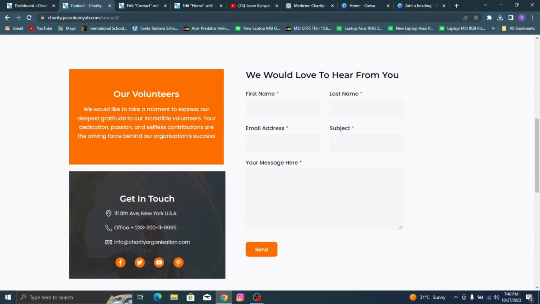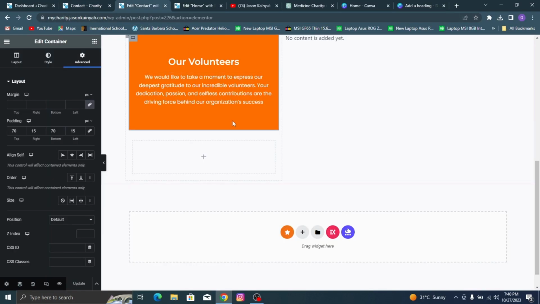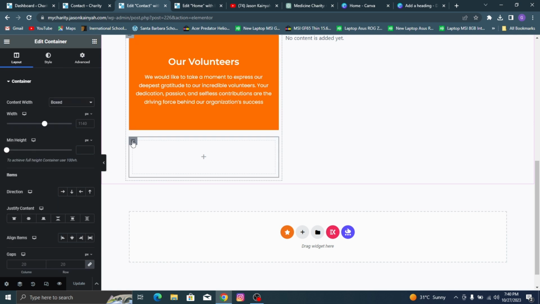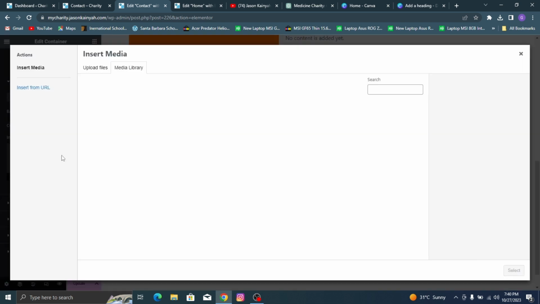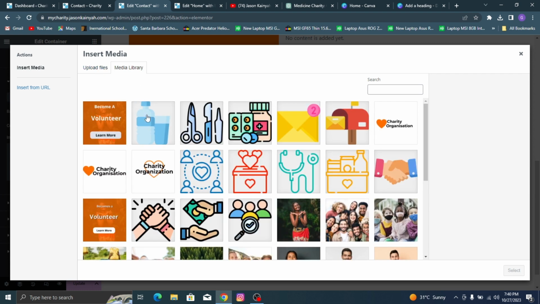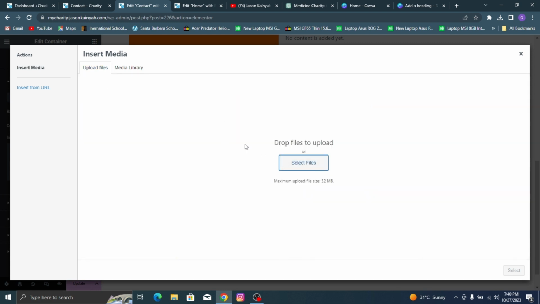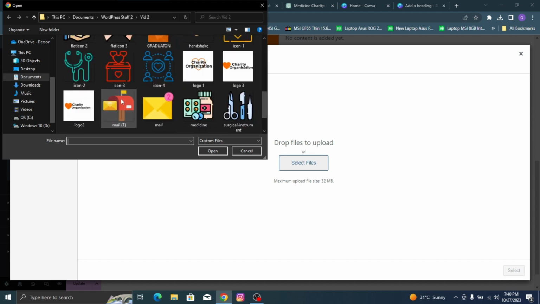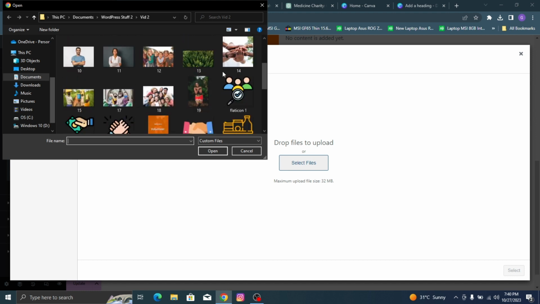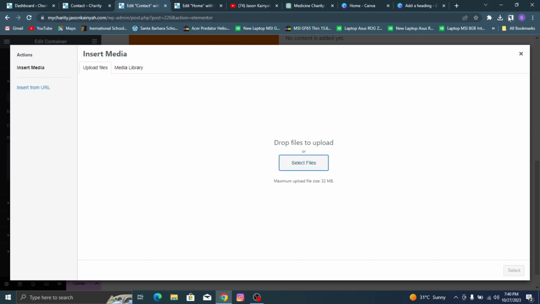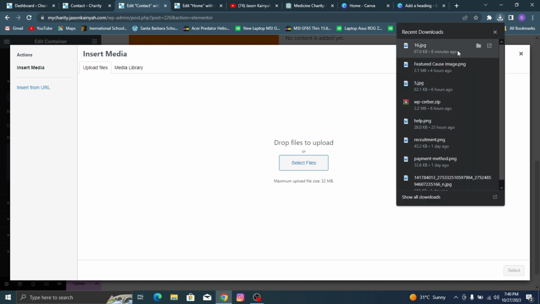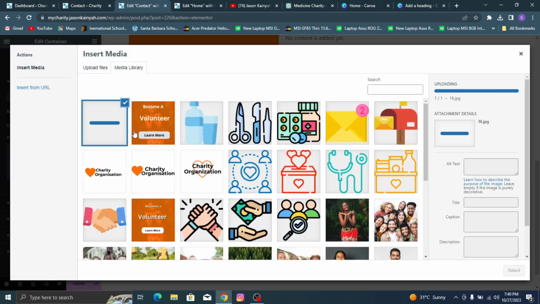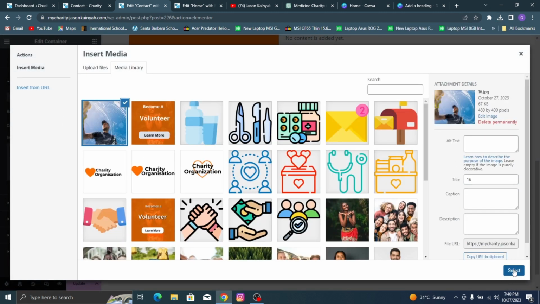Alright guys, so to start building that block that you see there, let's go back to our page. Then over here, click on this container, go to style and background type, click on classic, click on image, and then the image which we are going to be using is not in the files. Let me just upload it real quick. This is it. I forgot to add it, but don't worry, when you download it, it will be in the list. So hold on. Once you saw it doesn't take effect, so I have to drag it from here. So let me drag the image in. This is the image that I will be using. It will be in the folder that you download.